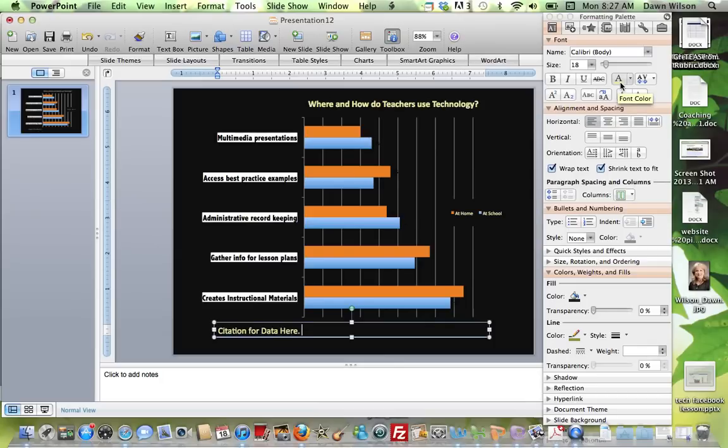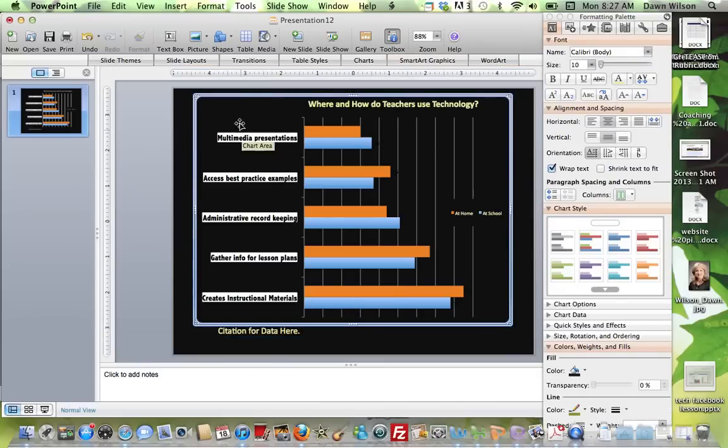So the first part of your assignment is you create a graph here. And I don't really like the way this turned out, so I'll have to fix it. But anyway, you'll create a graph, save the single slide PowerPoint, upload this into the discussion board so we can do kind of a gallery walk in the discussion board area and look at each other's graphs and see if we can do some analyzing of that.